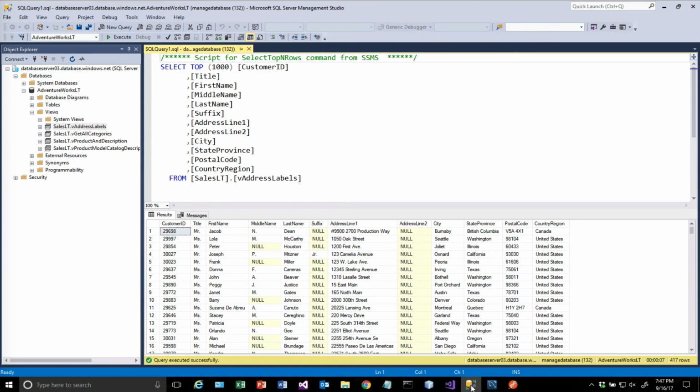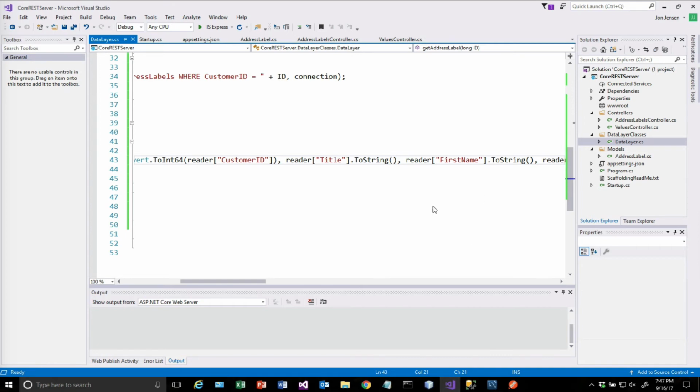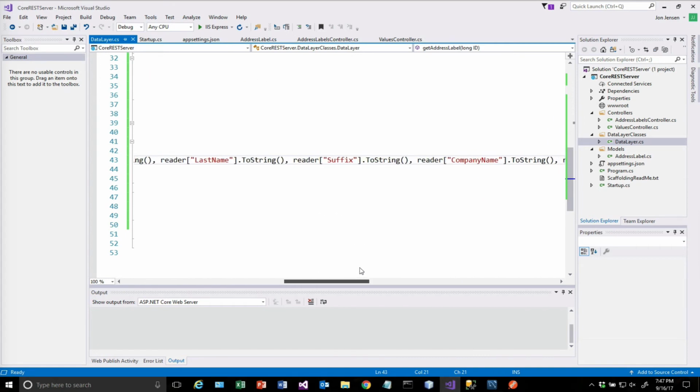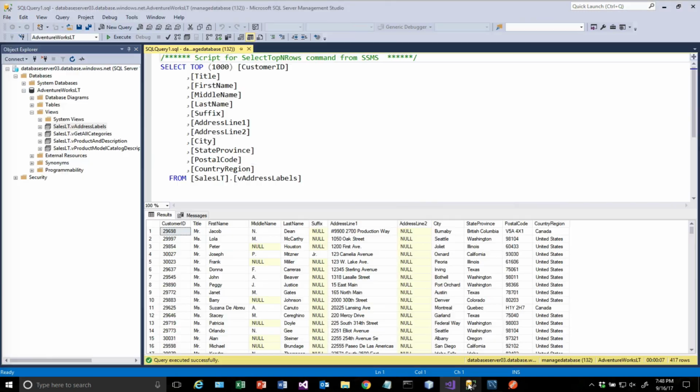Let's go back over here and look at what we've got. So suffix. Let's look at our view.